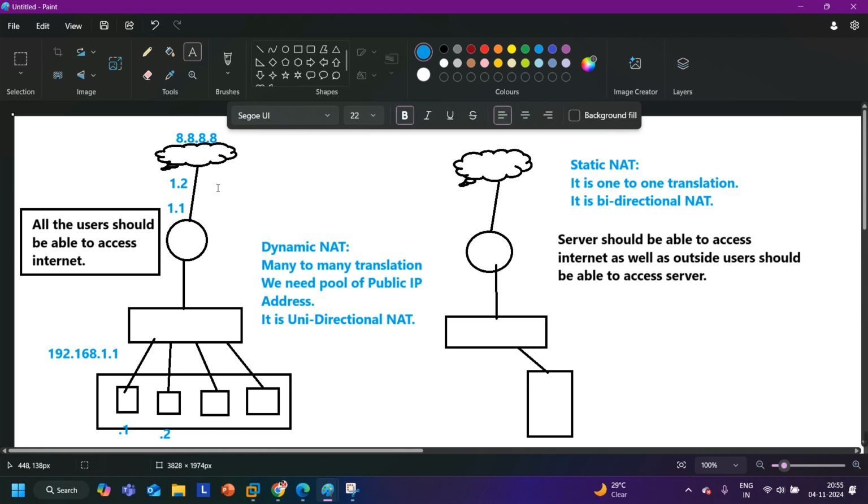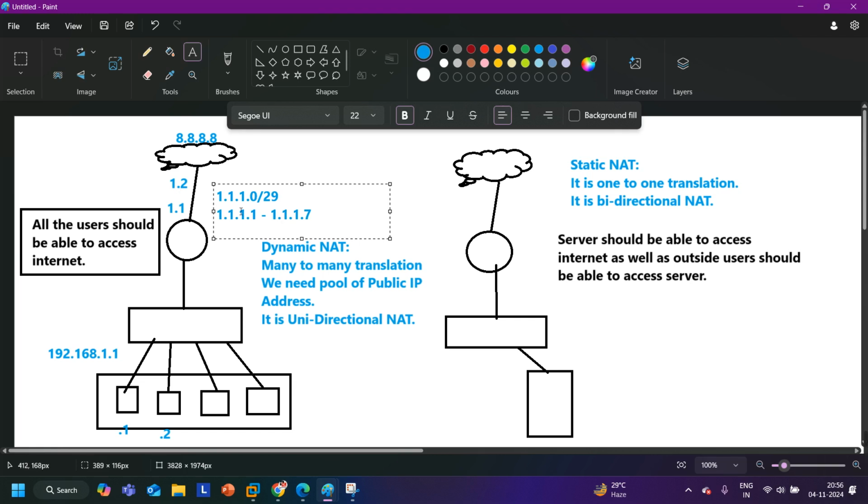If I purchase /29, how many valid IP addresses are there? 6. If my subnet is 1.1.1.0/29, 6 IP addresses are there, right? Range is 1.1.1.1 to 7.